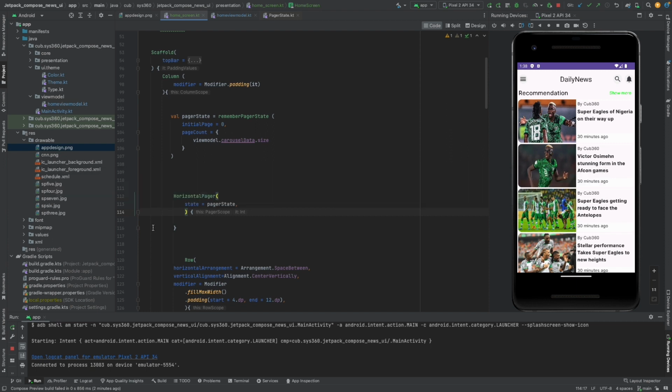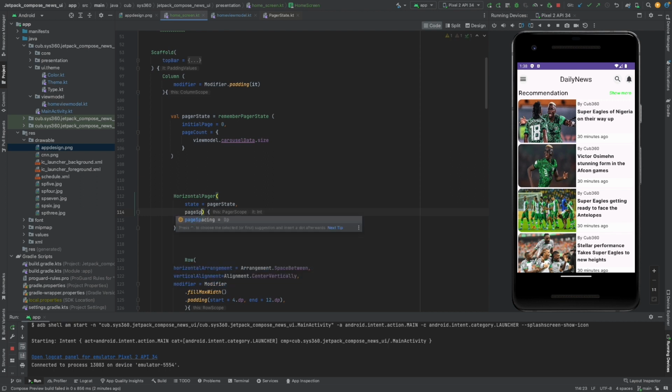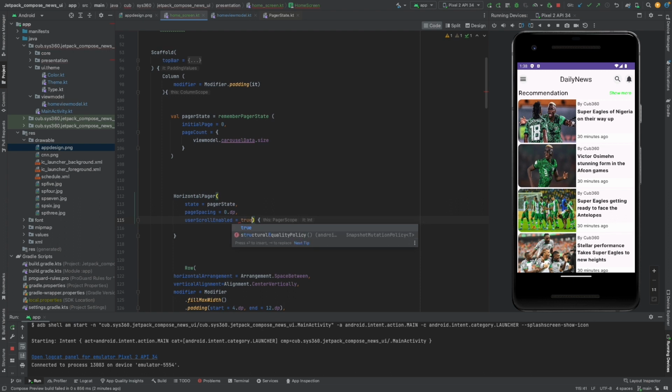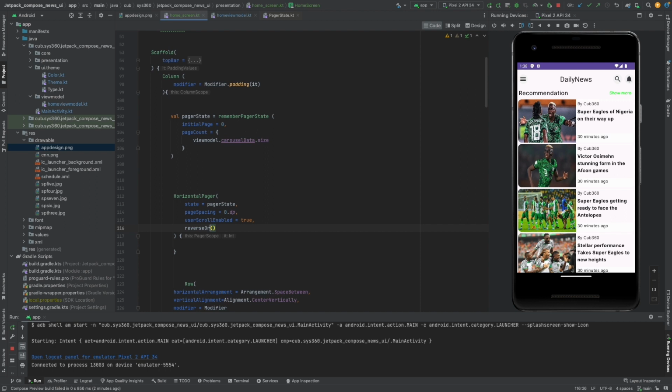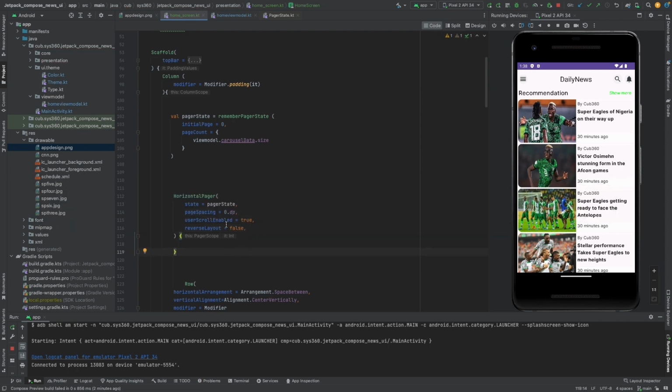The page spacing, I'm going to make it 0.dp. We don't want any spacing. User scroll enabled true. We don't want a reverse layout, so reverse layout should be false. I think that'll be all for the moment.